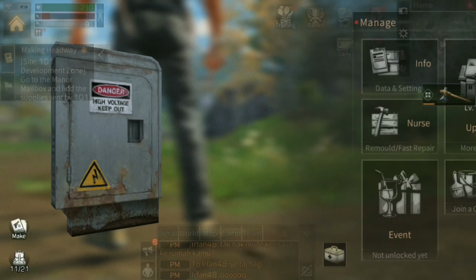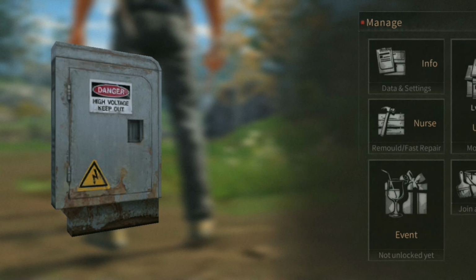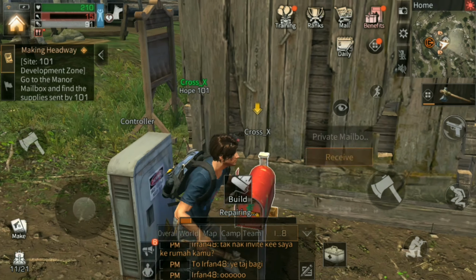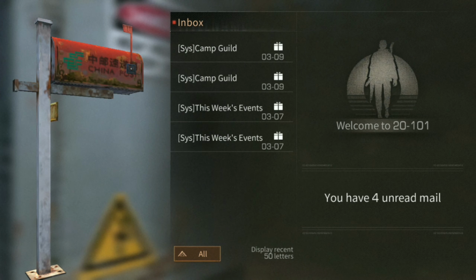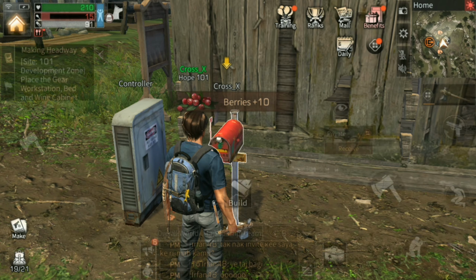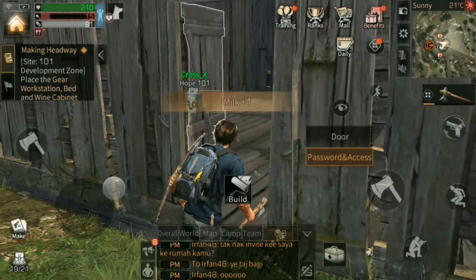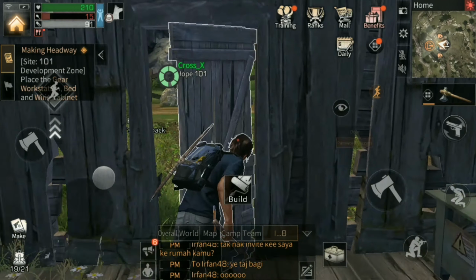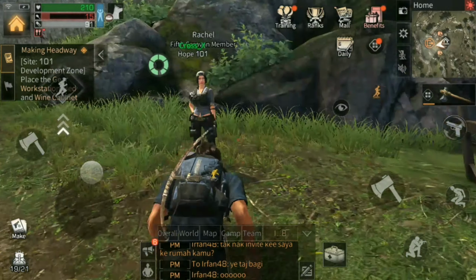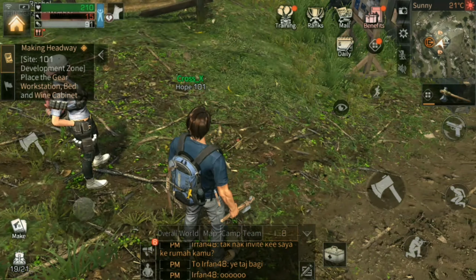Controller? Manage what? Oh, upgrade. Level 2. Stone and wooden boards. Let's see. Repair. Oh my god, I have gotten a lot of stuff. This is very amazing. Let's go. Go talk to Rachel. Where's Rachel? There's Rachel. What am I supposed to do? Go to the station. Okay.